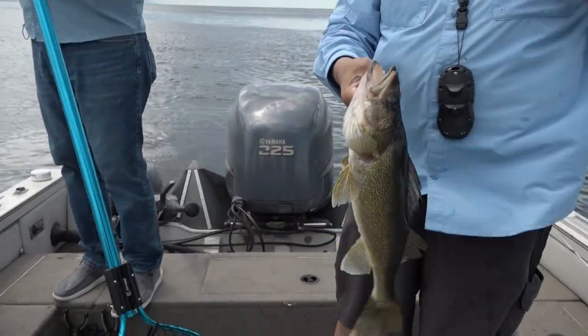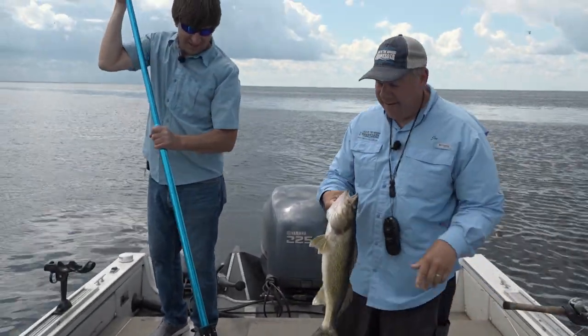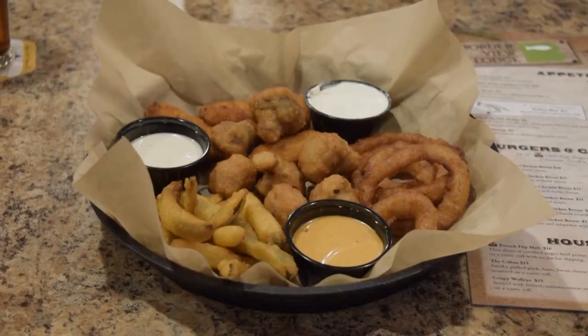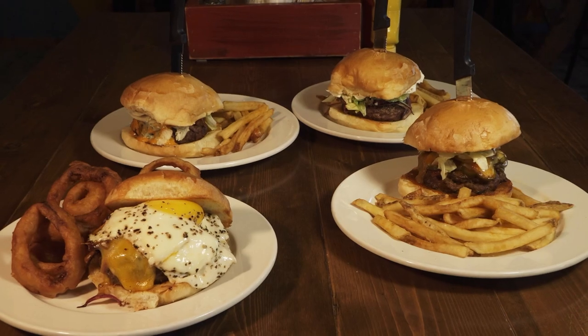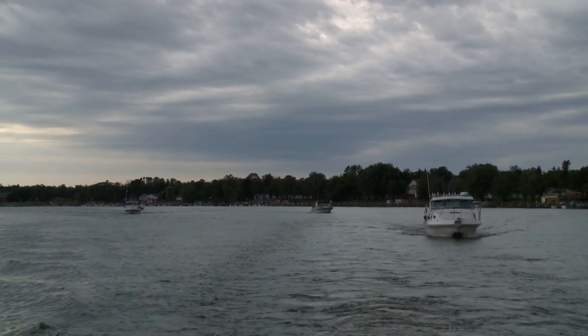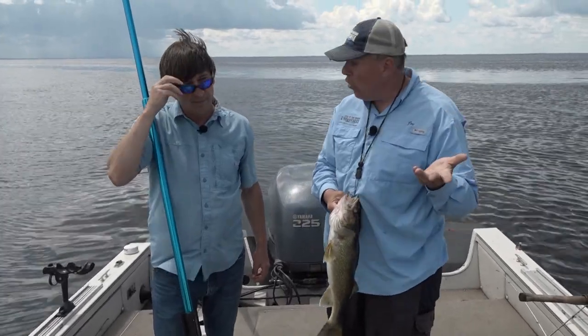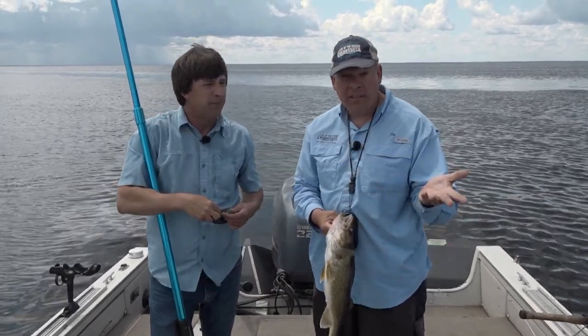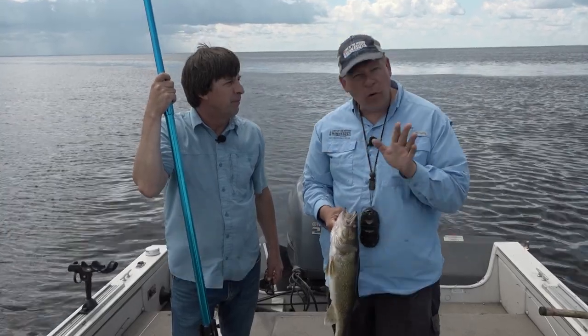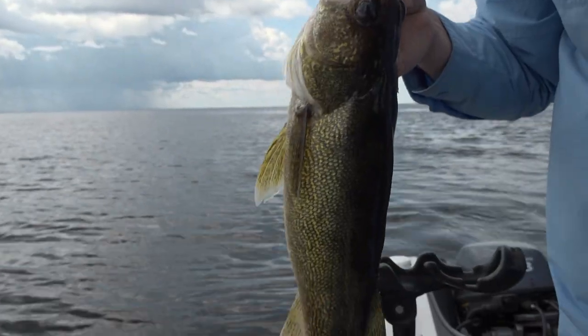But Greg, I'll tell you, one of the great things about coming up here is that we have a variety of lodging up here. Oh, yeah. Whether you want to stay in a resort that's full service, meal packages, the American plan, literally the lodging, the charter fishing, and all the meals are included. Otherwise, you can stay at a resort and bring your own boat. Yep. Bring your own meals, cook your own meals. We also have great hotels. You can pull your boat right up to the door. So a lot of great options up at Lake of the Woods. Let's put this one back.